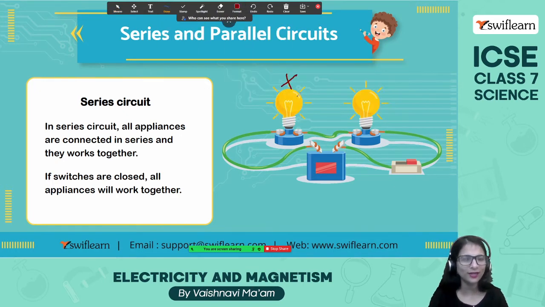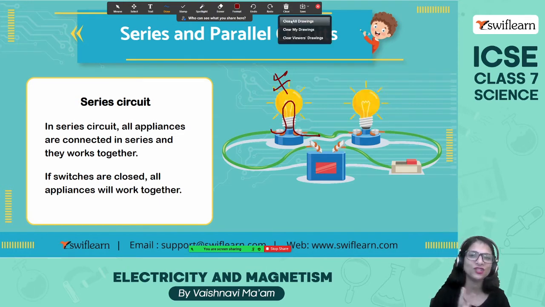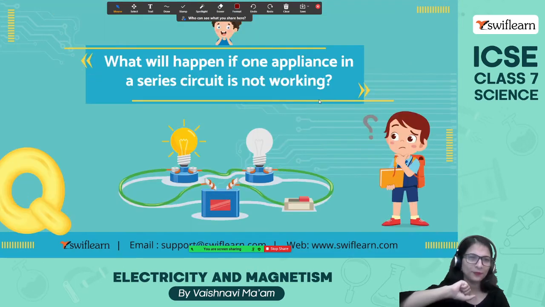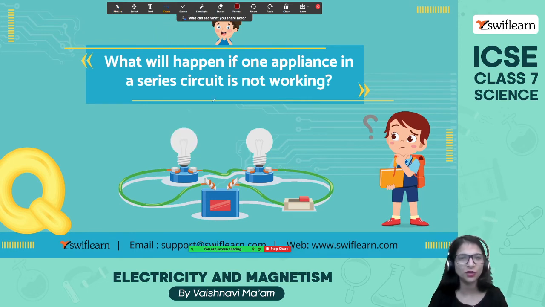Suppose this bulb is not working, so will this bulb glow in the series circuit? Think for a moment. No, it is not going to glow. Why? Because the current flow has been obstructed. There is no flow of current in this circuit. यहाँ कोई current का flow नहीं हो रहा है. तो आपको पता है current को flow होने के लिए चाहिए closed path. What we can say is that the series circuit is not going to work for this situation whenever there is a failure of one of the devices. Alright, तो इसका आसान रास्ता आपके लिए क्या है? आसान रास्ता है, बताती हूँ आपको. देखो यहाँ पे जैसे कि आपके पास ये डिवाइस काम नहीं कर रहा है, this bulb is not working, so this bulb will not be glowing.